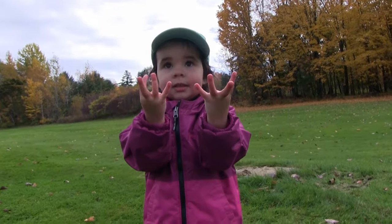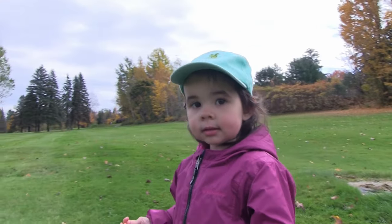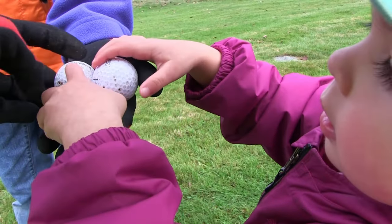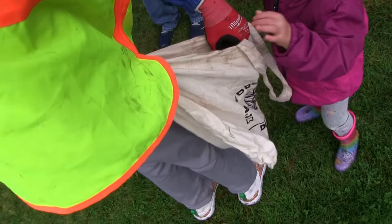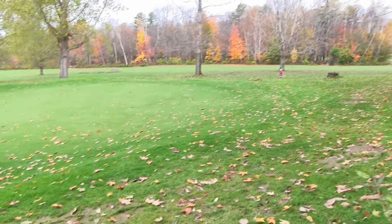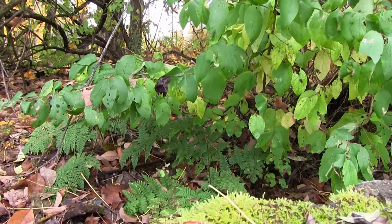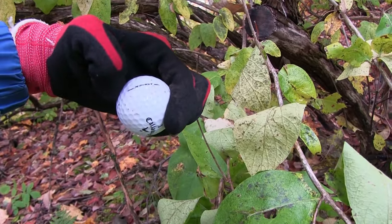How many golf balls did you find? Three! Oh my gosh, that's a lot. Let's go check them out — we found three golf balls, and they're three Titleists as well. Should we put them in the bag? I can put them in your bag. Those orange trees were right next to each other. It's just up by this little abandoned building here in front of the green. And of course, found a golf ball back there.